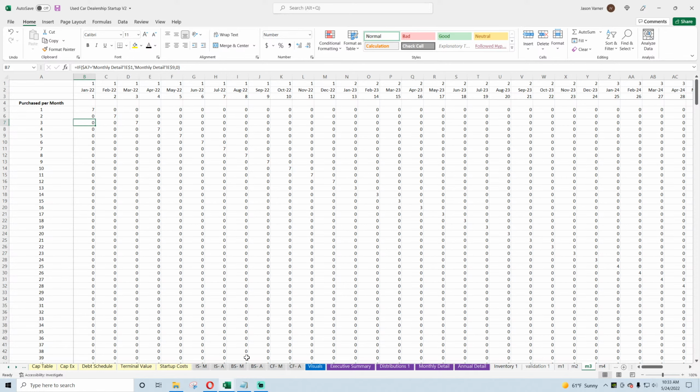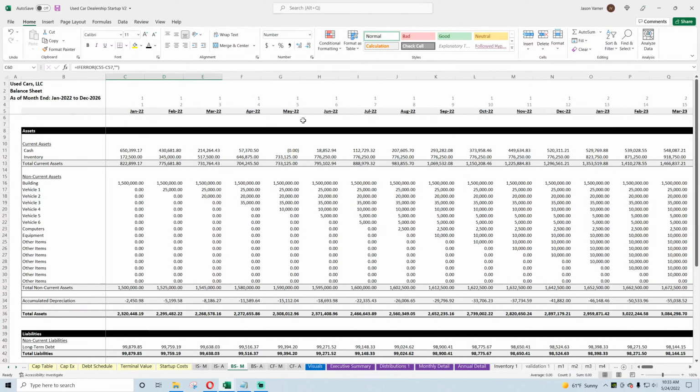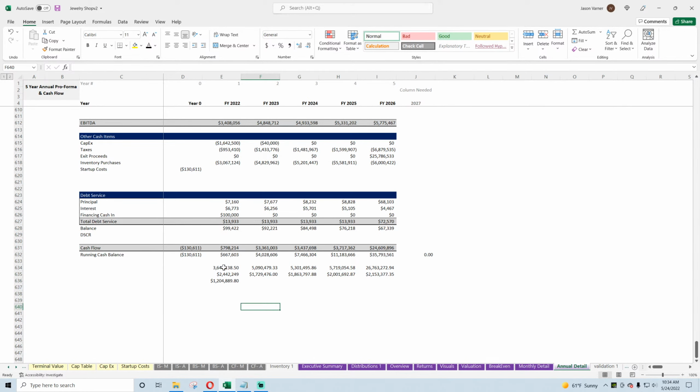I don't believe we need this. Yeah, see, this is what we want to see. We want to see a solve for 0 here. So we're up by a lot. There's something we're missing. 1204.